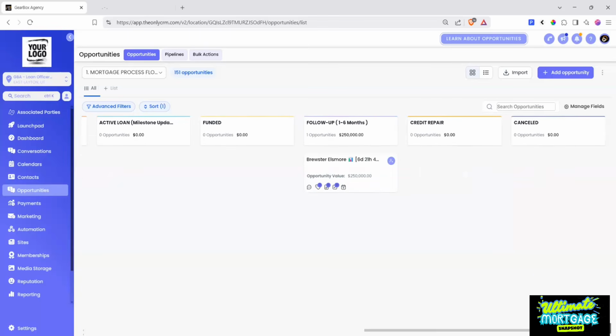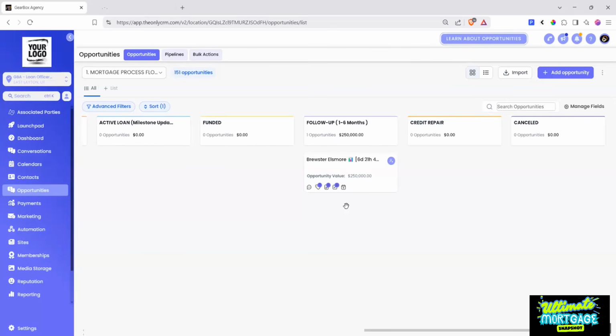And then if there is an interrupt to the file, it's either going to be credit repair or follow-up, credit repair, cancel. However, we used to have just the follow-up here, and that is simply a task every 20 days to call the borrower: How's it going? We met back when. You're ready to get started again. However, we had a loan officer say, well, do you have something that will reach out 2 or 3 months from now? So I created a 6-month follow-up that you can move forwards and backwards.